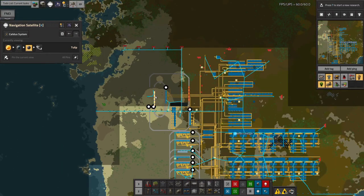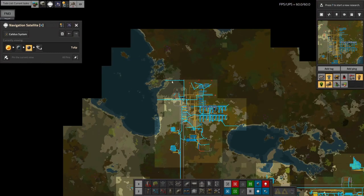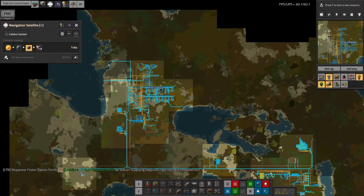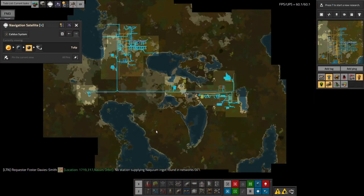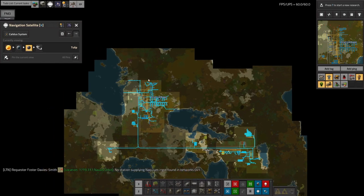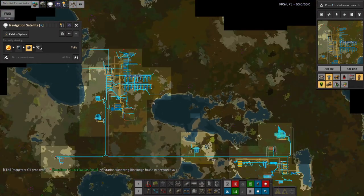I'm not expecting to get enormous numbers of biters coming in, because I'm not producing that much pollution, and they haven't had much of a chance to build up huge nests out here. So I think I should be able to stay on top of it with a little bit of effort. So I'm not going in and building enormous walls around absolutely everything, because that would take forever, and the amount of ammunition I'd have to bring in would take up so much uranium, or it would just be lasers all the way around, and just the effort of building all of that, I can't be bothered, to be honest. So I'm going to leave it with these little pillboxes and just see if that's enough. And I'm cautiously optimistic.